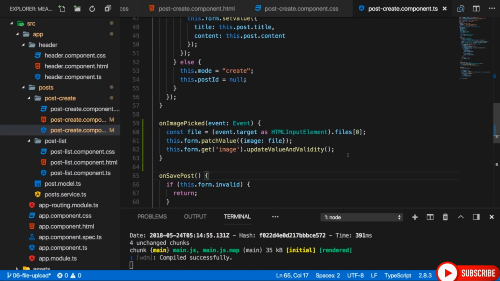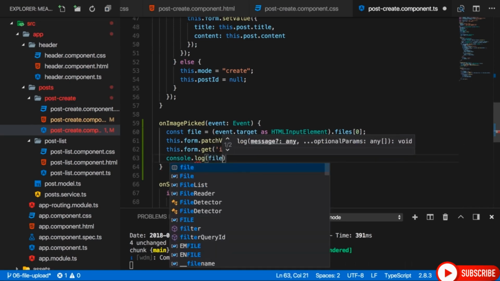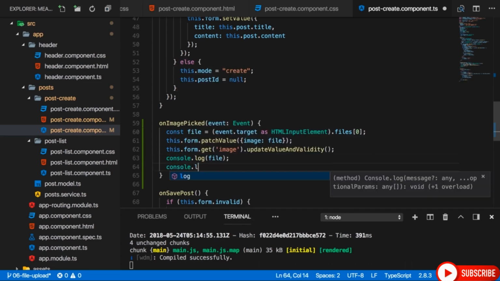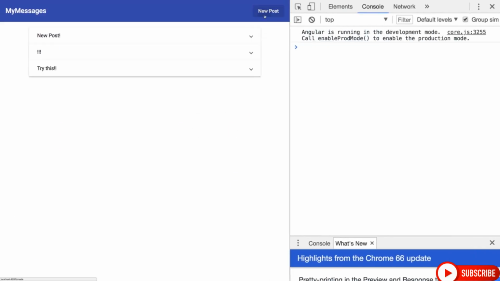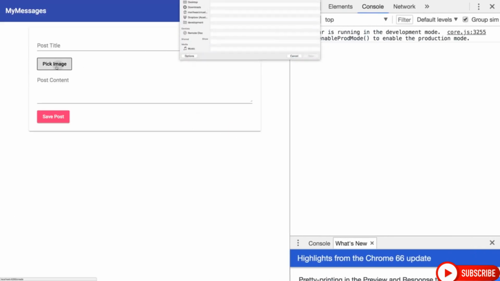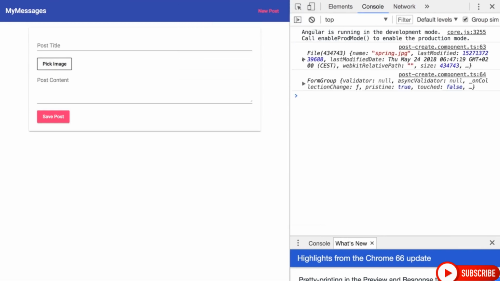Now with that, let's do something. Let's console log our file here, and let's console log our form here when we pick an image to see if that works. So now if I go back and create a new post, let's pick an image, my Spring JPEG file, and we do see the file here.